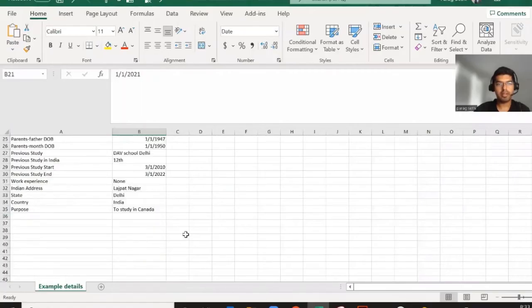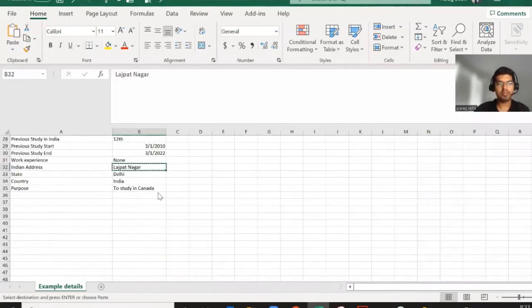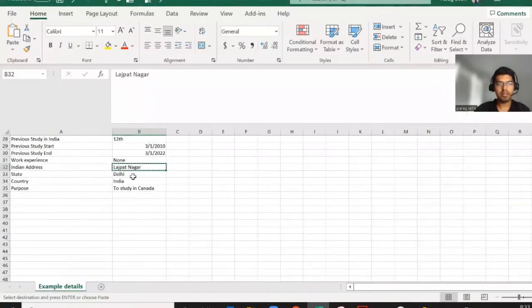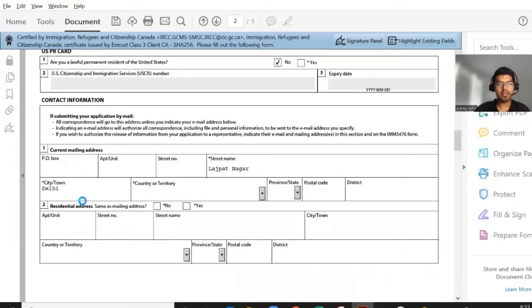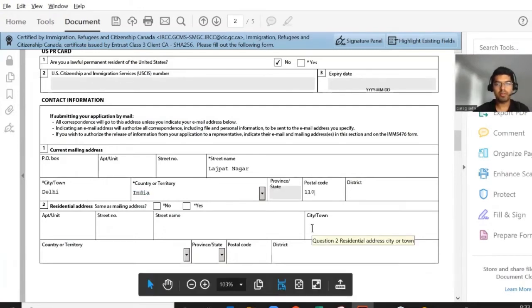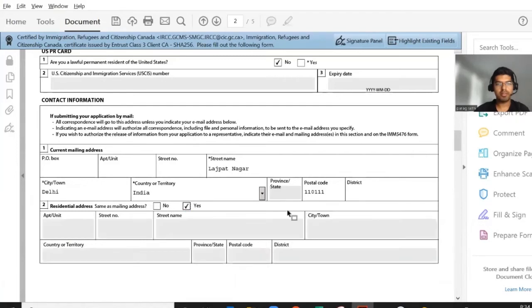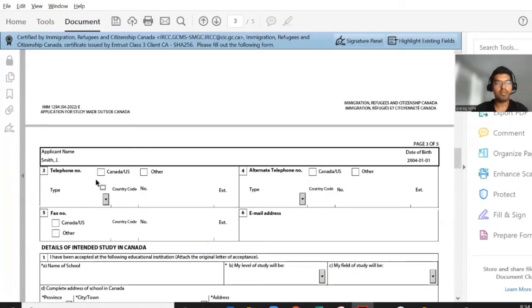Contact information: here the address will be of India. So street name, I will just put Lajpat Nagar, city Delhi, country India, postal code 0111. Residential address same as mailing address. Telephone number, you can give an Indian number.